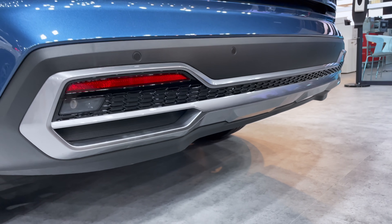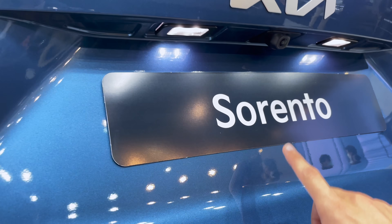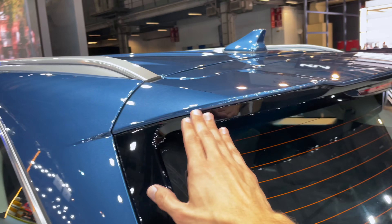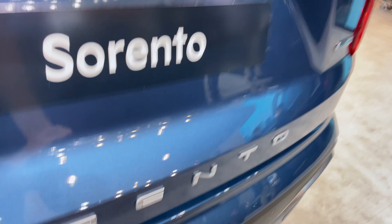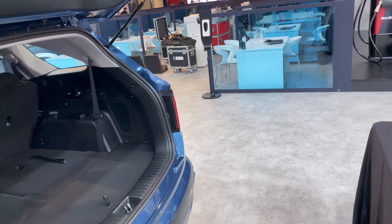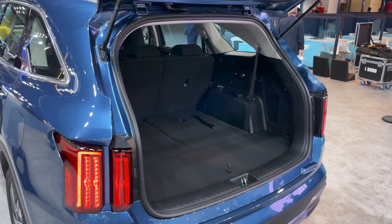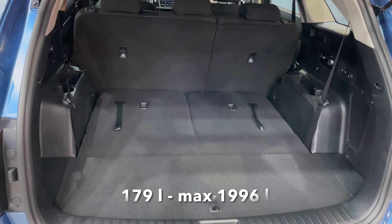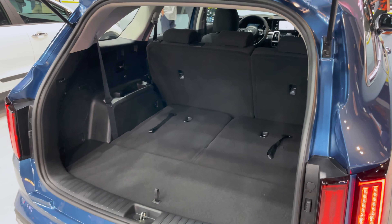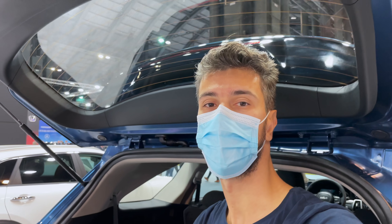There are some fake exhaust tips, but they still look good. LED reverse light, fog light, and you can see the pipe on the right. We have LED license plate lighting, a rear camera with a 180-degree fisheye lens, and a nice integrated spoiler with a stoplight on top. The tailgate opens on the bottom — it's not electronic but you can probably spec one. Massive, tall, wide entrance with a flat bottom.